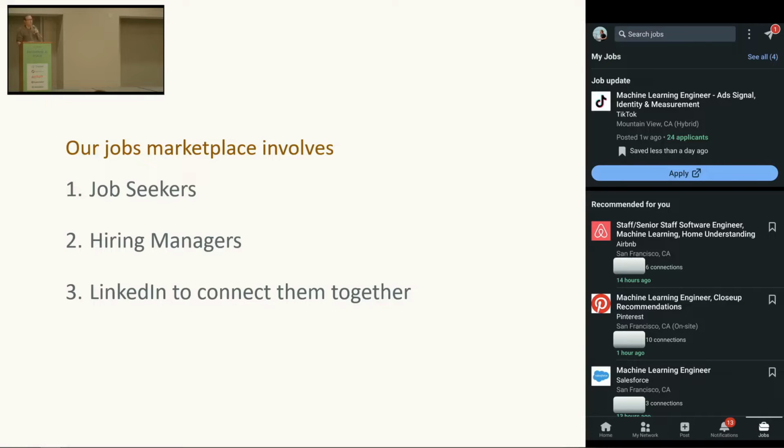It might seem simple at first, but when you look at the screenshot on the right, there are 3 or 4 products already powered by AI that help us match people with jobs. The most prominent is job recommendations, which you see in the middle of the screen, where we look at our members and match them with jobs straight away. The second product is job search. If you type some keywords in the search bar at the top, we have another model that will help you find the right jobs given your query and the context that you provide us.